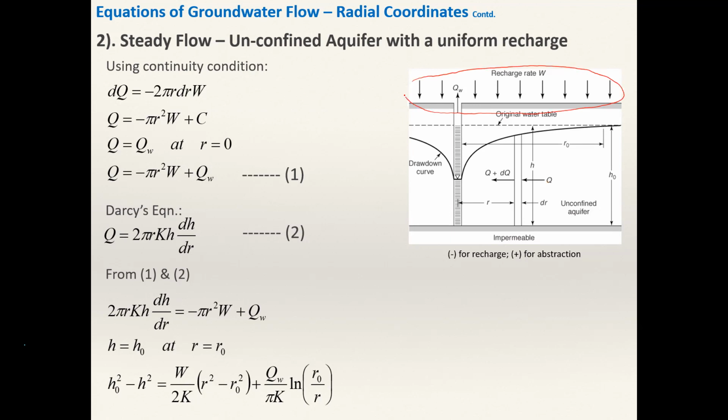What kind of case is it? The first thing is during the pumping, it may start raining, right? Normally the pumping test continues for a couple of days, so rain is expected. That is the first thing. The second thing is that maybe it is an irrigation land, right? So you have a constant recharge from the top. So in that case, how do we do it?